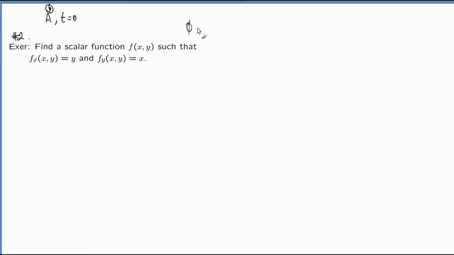If you have to relate this to a vector field, although there is no vector field given, if you have to put this into a vector field context, what should be the x component and what should be the y component of the vector field? Not x, y here; y first here, right? And x there. Why is that? Because if there is a scalar function whose gradient with respect to x is the x component, and y is the y component, then if I can solve this problem, this vector field becomes the gradient vector field, right? Make sense? All right.